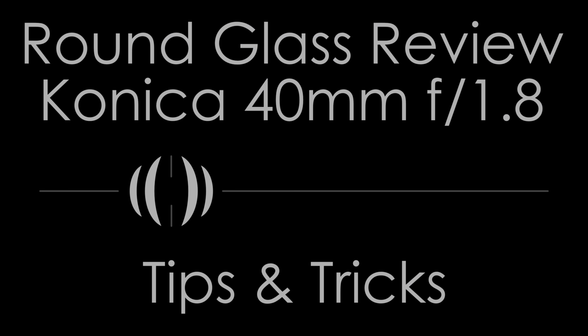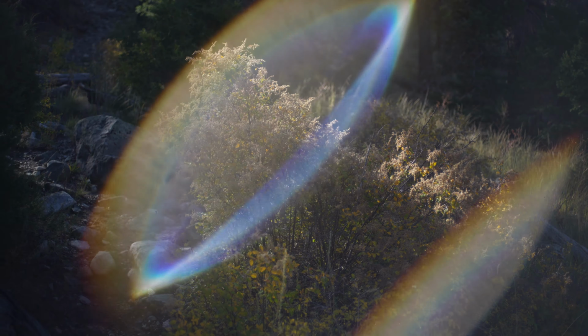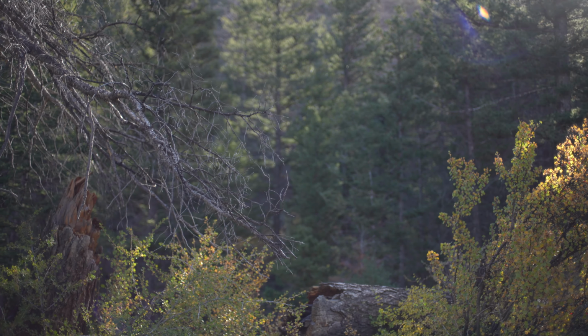Now wide open, this lens vignettes very heavily on full frame and 35mm. Crop sensor users will not experience this so much and may find it to be a nice option as a slightly narrow and fast lens. For micro four thirds, this lens has some portrait potential as well. Stop down even just a stop or two, this lens is incredibly sharp.